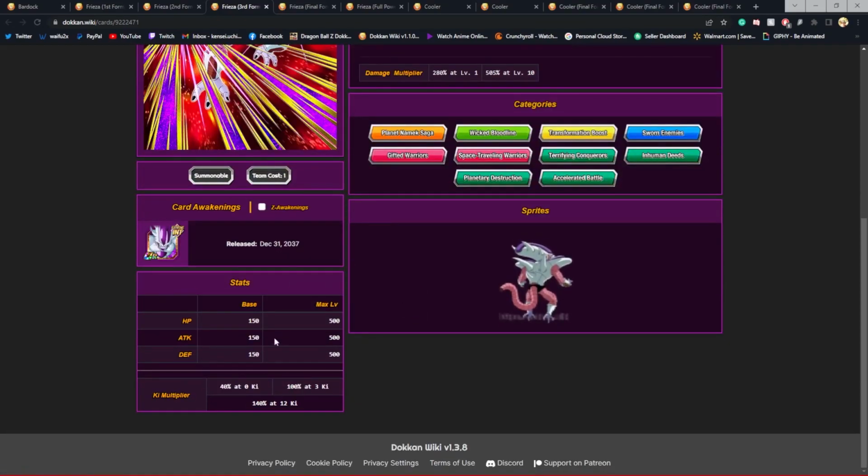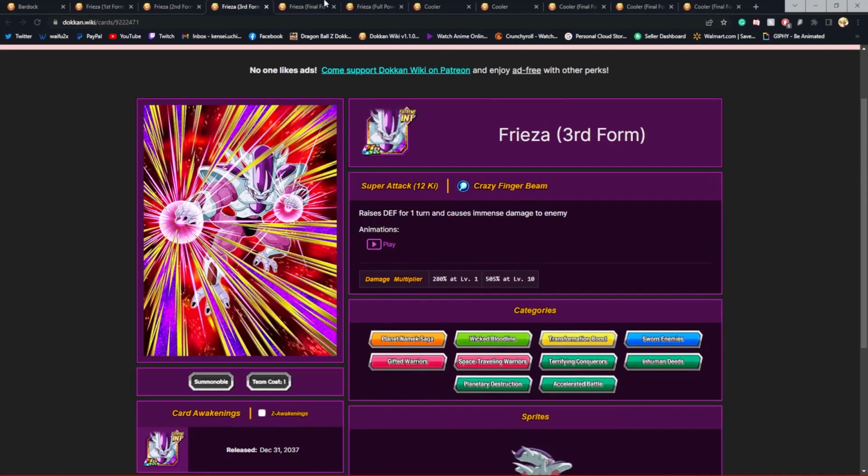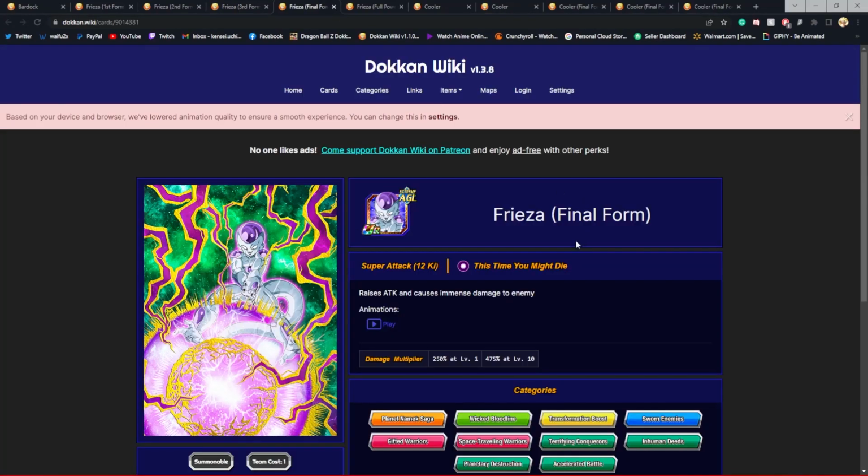So right here. Well, not. I don't think these are the stats. Yeah, so I don't think these are the stats. Okay, and then we have AGL Final Form Frieza.